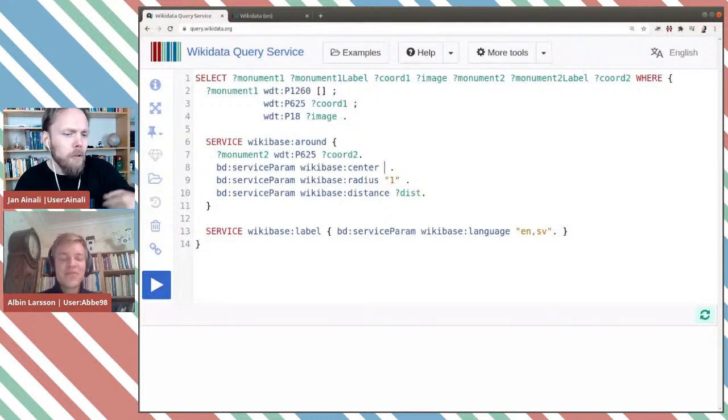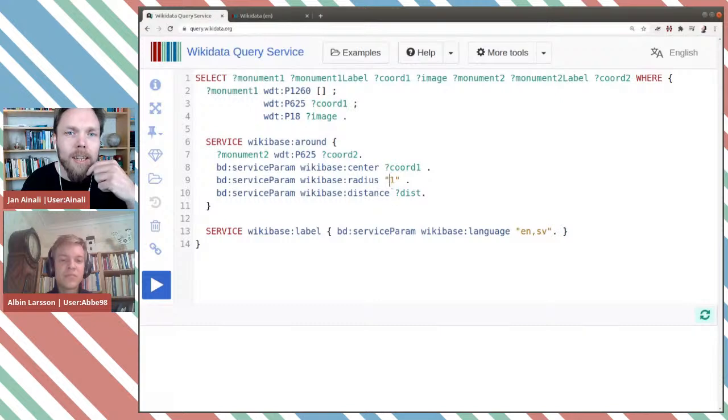Yes, and it's going to use some service, ask the web browser, like, where are you? And the web browser has a few ways to figure it out. It varies, like if you're on a phone, it uses probably a finer detail. Otherwise, it uses Wi-Fi or IP address or something like that. But here I actually know where it is, or I don't know, but I have defined it as the place where one of the monuments is. And this is going to be the coord 1 then. So center from the coord 1, and then we're feeding the other coordinate to it.